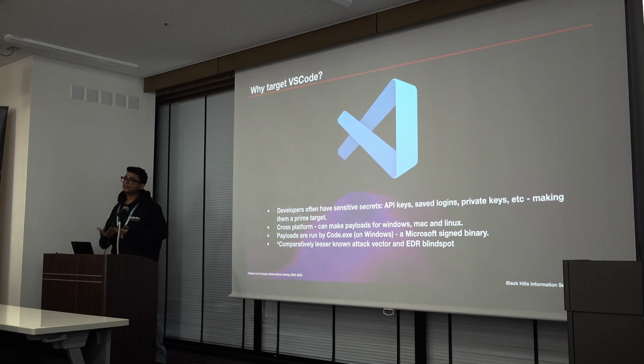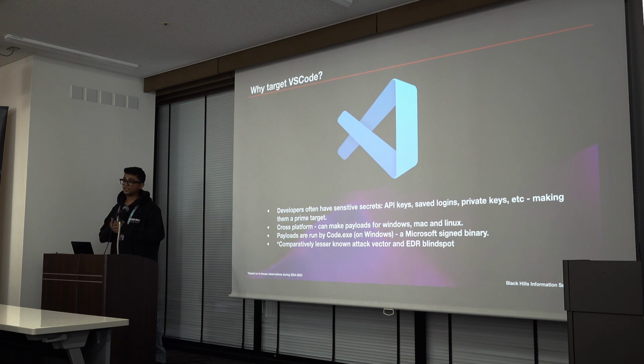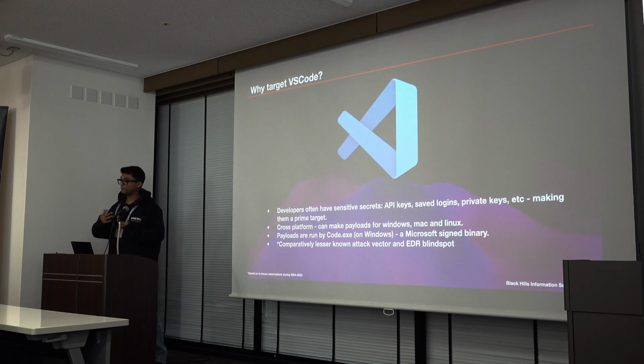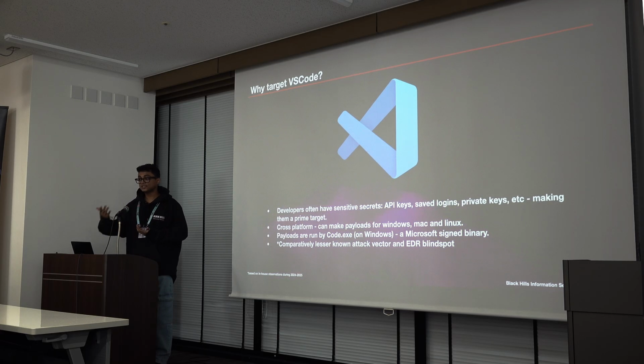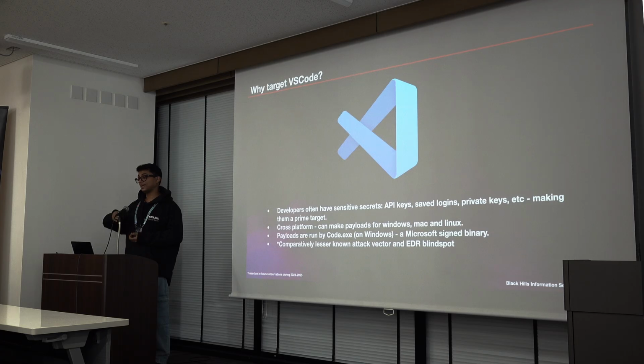So why target VS Code in particular? Developers often have a lot of API keys, secret tokens and other things which can be really useful. They have some privileges, and often they are excluded from EDR environments. So targeting VS Code can be really rich and help you escalate within environments. If you have developer credentials, you can not only gain access to prod, you might even get access to secret keys and stuff like that.